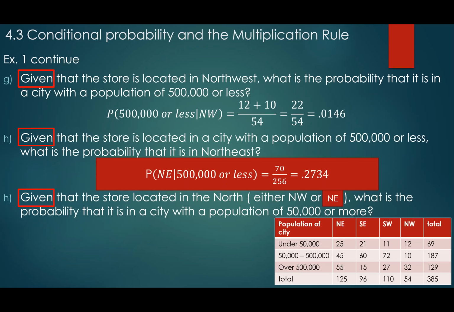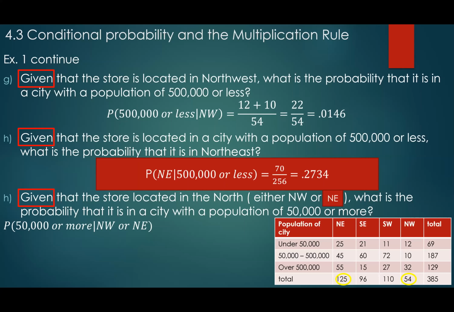So looking at this item that we have, that's the first thing we need to focus on. We need to focus on the stores located in the north. So that's your new denominator. What is your new denominator? Well, we have to use the northwest and we have to use the northeast, because they say in the north, they did not specifically tell us northeast or northwest. As long as they have the word north, it fits the description.